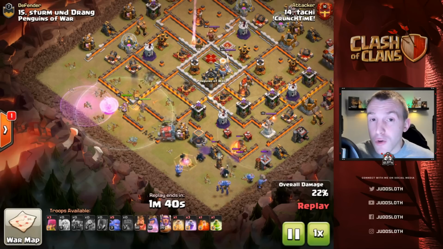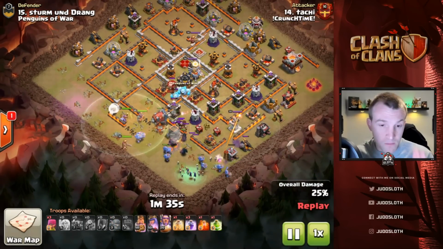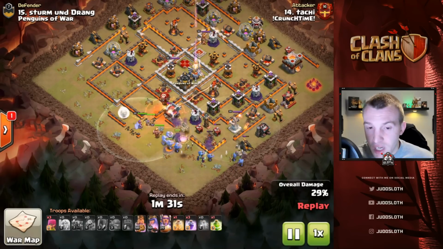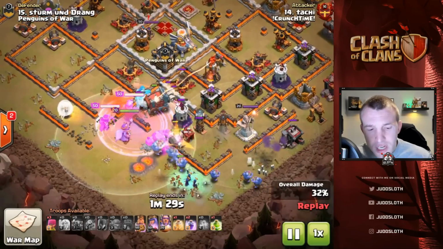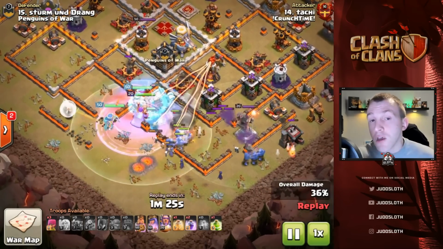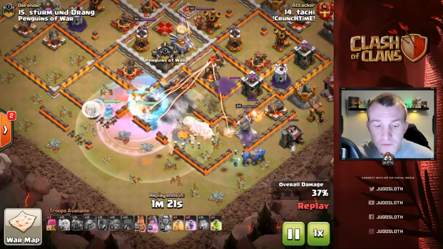But getting into this video and the number 5 strategy, the Bowlers. The most common troop that are used alongside the Bowlers are the Witches here. Now essentially, you want to use the Bowler-Witch combination when you can get through the base. The Witches are mixed in if there's not many multi-target Infernos.